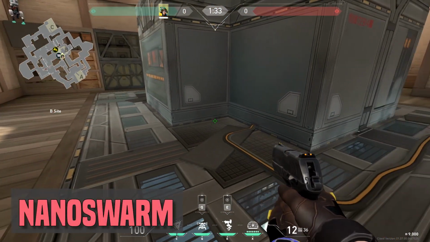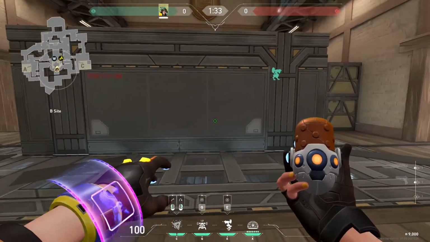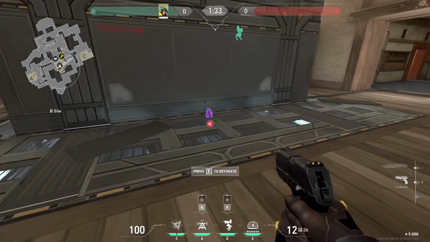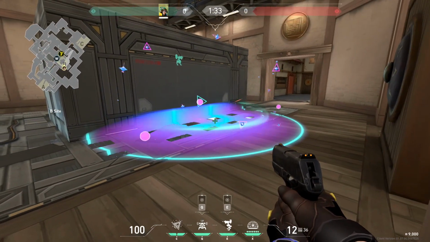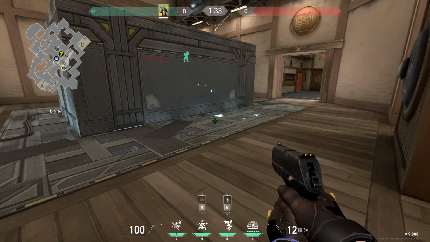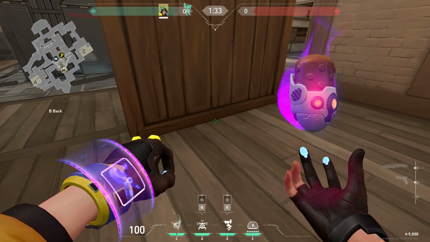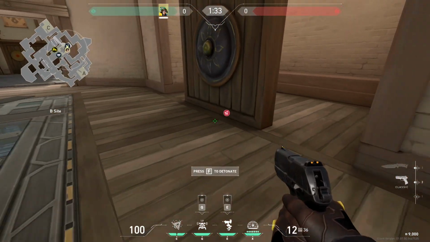And looking at nanoswarm spots, there's a few that are really good. Most people are going to plant on the back side of B here, so you can place the nanoswarm right in the middle, and when detonated it's going to cover almost the entire backside, so that can either stop someone from planting or it can stop them from defusing. Another good place that I found is a bit quirky admittedly, but when you often get people hiding in this little space here, you can just place a nanobot there.